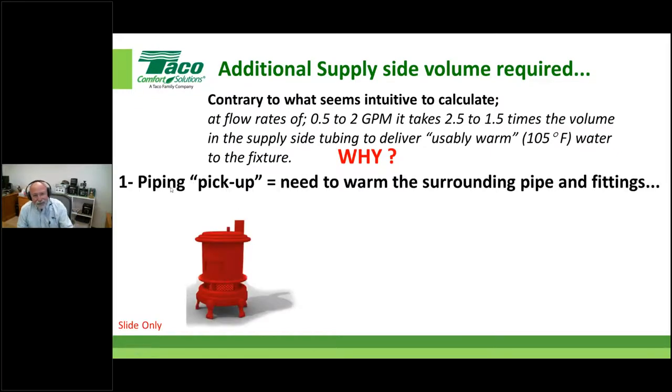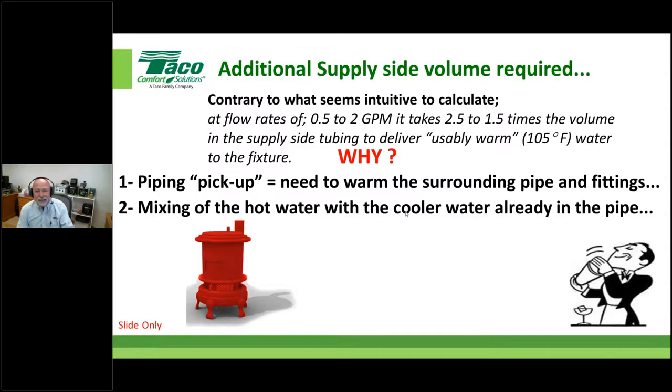I have to consider this thing called pickup. I use this because a lot of times TACO speaks in the realm of closed loop heating and cooling. And we've used this term a long time, let's say 60, 70 years ago, IBR started talking about this thing called pickup. Do you realize that as we start moving a fluid through the pipes, the valves, the fittings, those pipes, valves and fittings absorb energy out of that, right? You need to warm it up. And you also have this thing where you start mixing the cooler water with the warmer water, right? So the warmer water coming into the pipes, mixing with the cooler water, dilutes it, so to speak. So with that in mind, I need to warm up everything around it, and I need to warm up the water that's already in the pipe. That's why you have to use a bigger number.